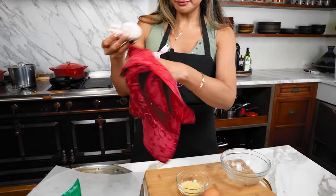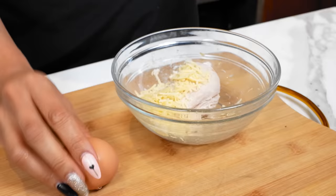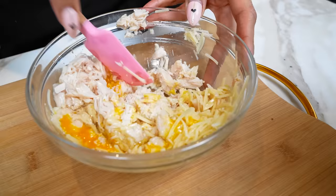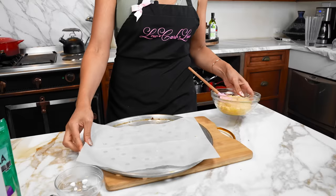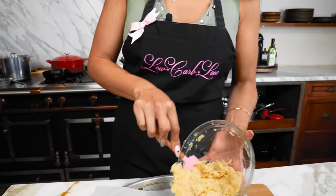This is what it looks like — kind of like a little dough. So this is our chicken, here we have our parmesan cheese, and then a little egg. We're just going to combine the three ingredients. You can add seasonings if you want, like Italian seasoning, garlic powder, or onion powder just to flavor it. Here I have my little pizza pan and I'm putting parchment paper on there.